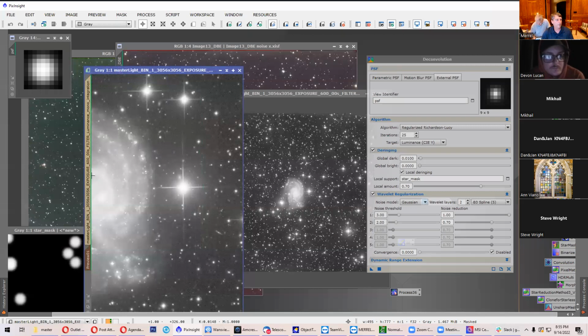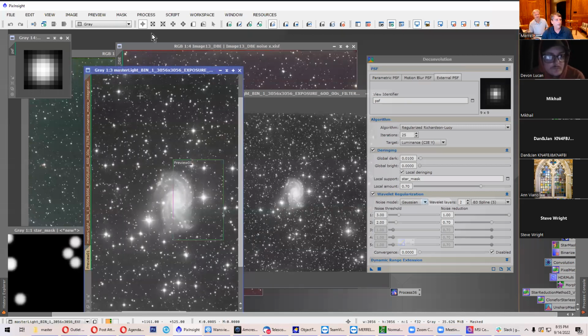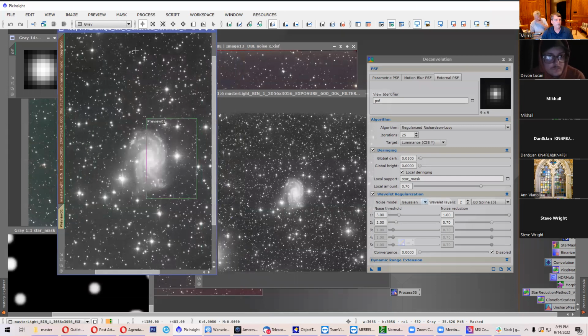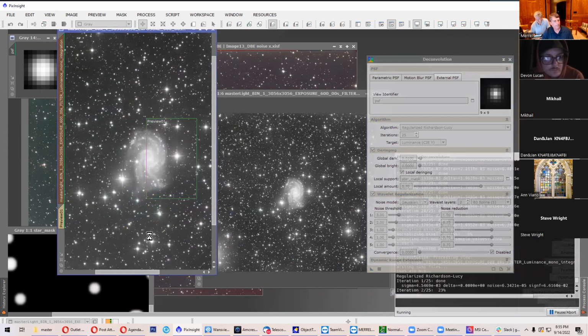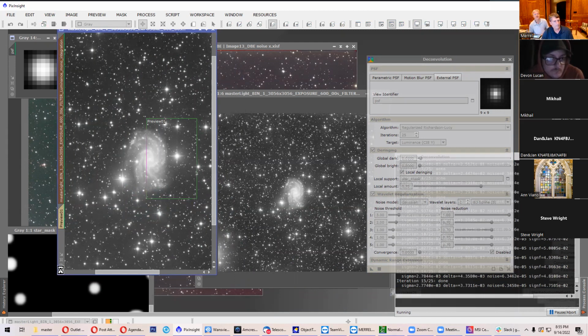So we just did the preview. Now we're going to go here. There you go. We're going to do the process. And we didn't do the noise reduction yet either. Yeah, you're right. That's next. Because when you zoomed in on the preview, you could see the noise, albeit it's not a lot.